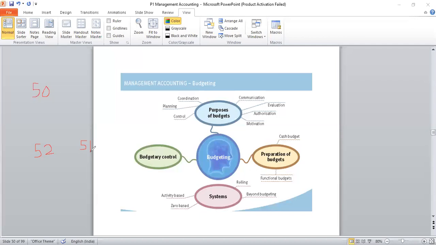That is inefficiency. That is inclusion of inefficiency into the budget, which becomes possible because of the participative style, because they understand that their performance would be evaluated in future, against whatever they contribute as feedback, as standards. Therefore they include loose standards. So including inefficiencies, including loose standards, including higher costs in the budget is budget slack.